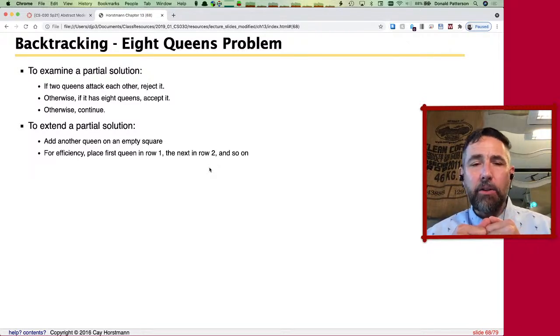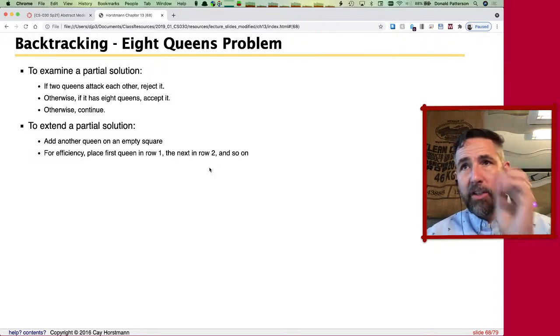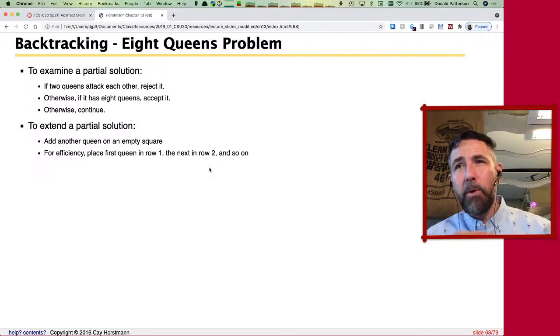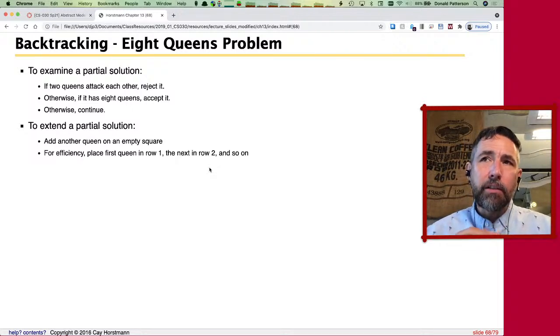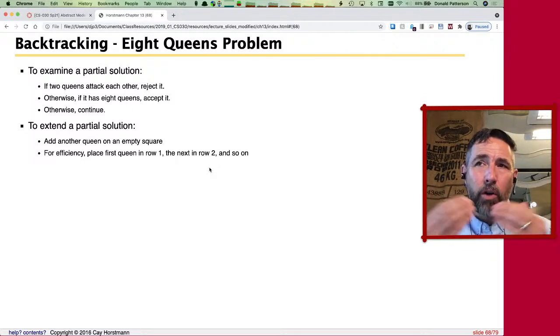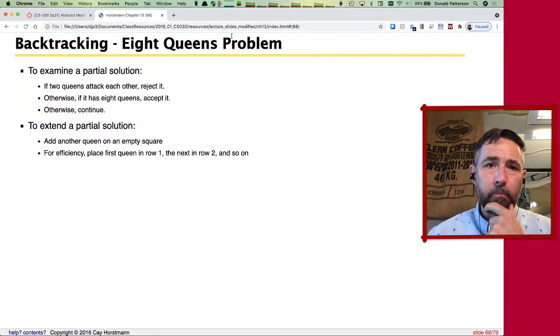And we're not going to think too deeply about it. We're just going to put another queen on any of the empty squares. And then we're just going to check to see if we did it badly and whether they attack each other. And if so, we're just going to call that a dead end and we're not going to explore it anymore. And just for efficiency, we're going to extend this row by row by row, to do this in a way that's kind of clever.